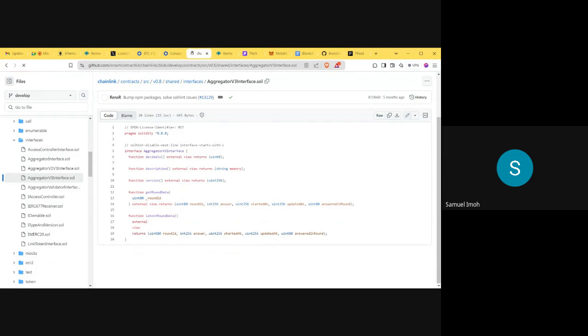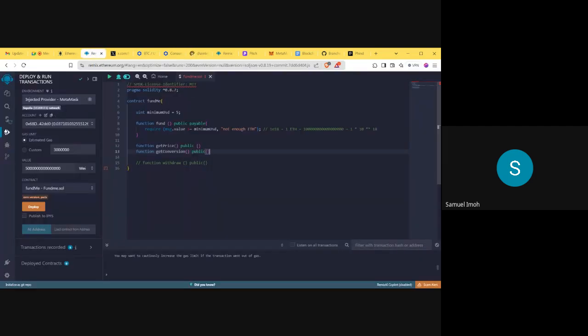Now there are different ways we can bring this into our code, into our project. First off, which is very obvious, we are going to be importing it.